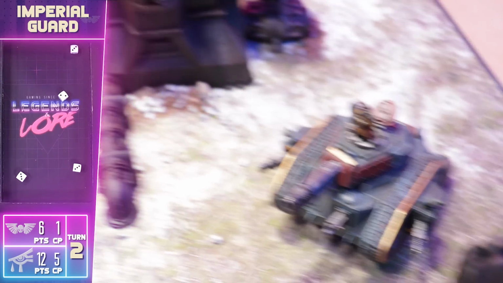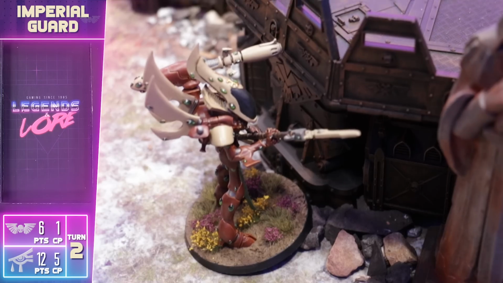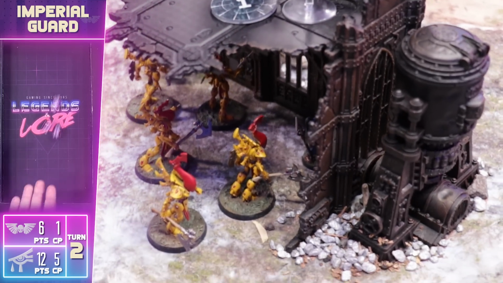We'll keep 2 psychic tests as well. Okay. We could be in trouble. I just forgot about Kurov's Aquila, so I'm just going to do 3 little cheeky rerolls. I need a 5, so I probably should get 1 back for last turn. And we don't. We get none.